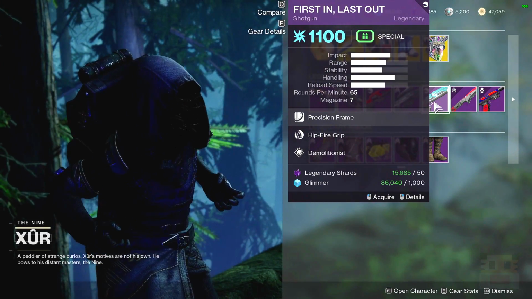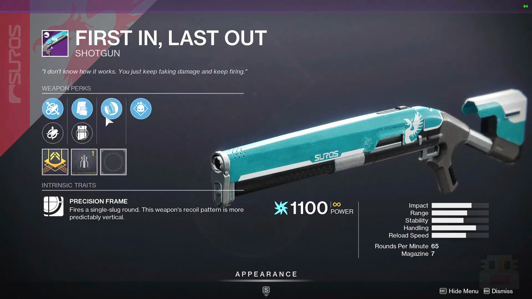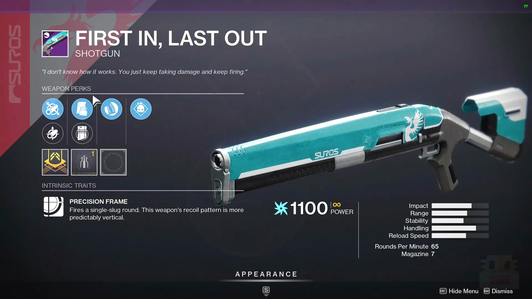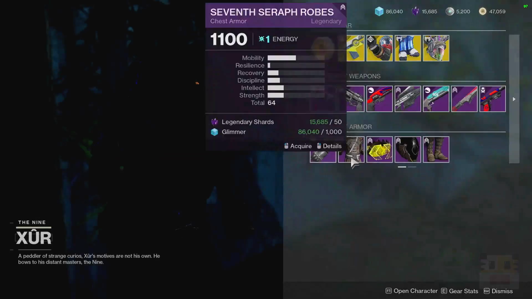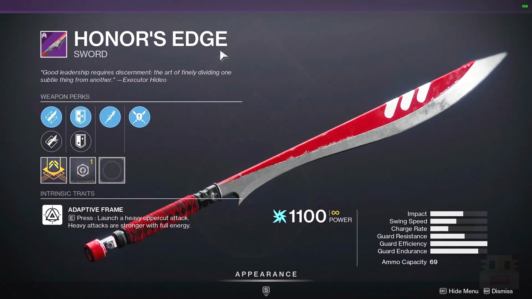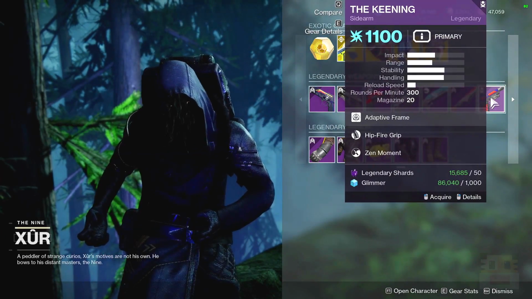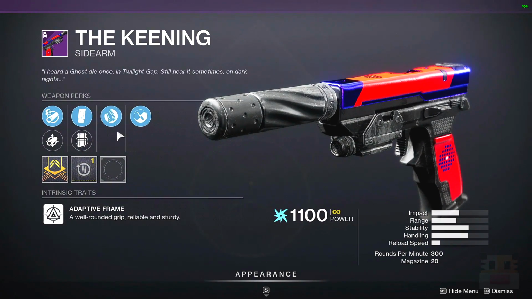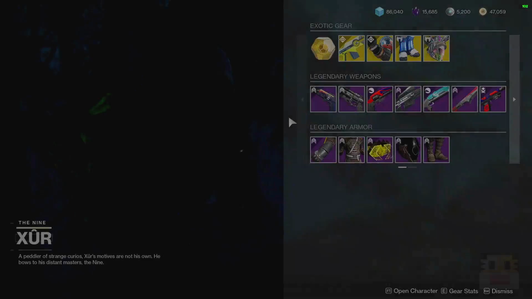The First In, Last Out is a Hipfire, Demolitionist. It does have auto-loading as a potential here, and of course Vorpal, which I think are much better, and then of course Assault Mag is just the best because it increases your fire rate. After that we have Honor's Edge, Tireless Counterattack, not what you're looking for. This does roll with Relentless Whirlwind, and finally we have the Keening, a sidearm, which I'm not really that keen about, and it's a terrible roll, so, you know, there's that.